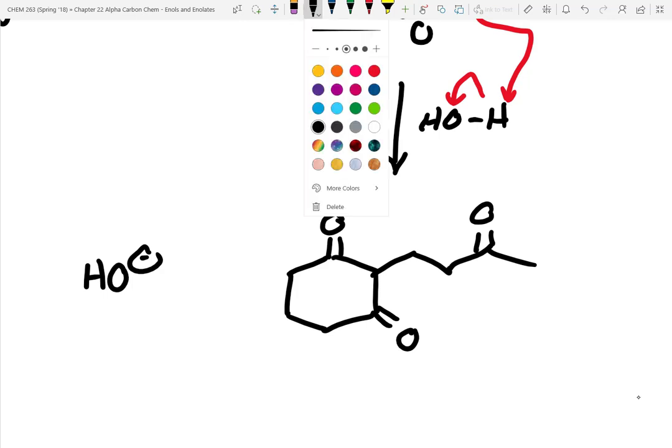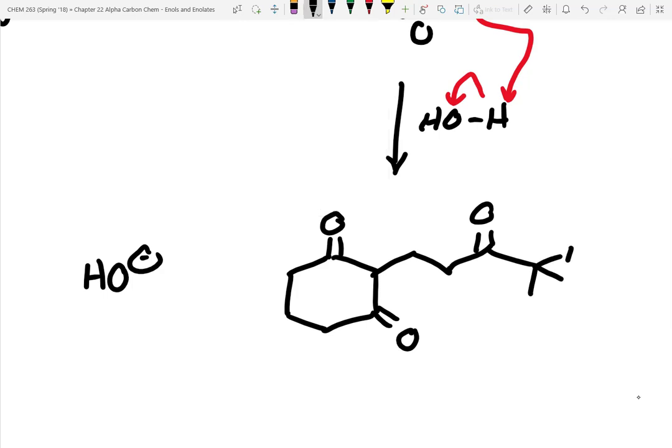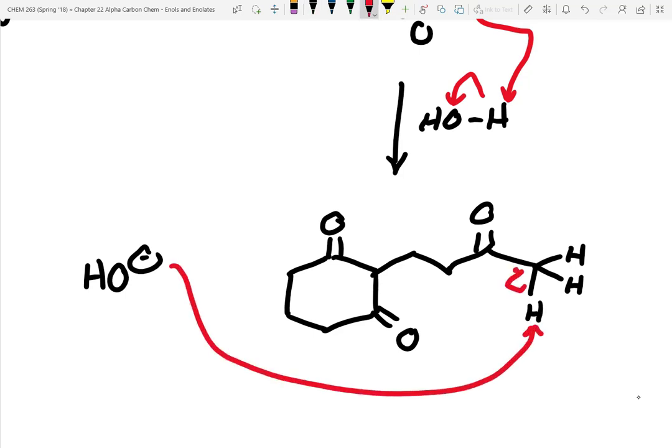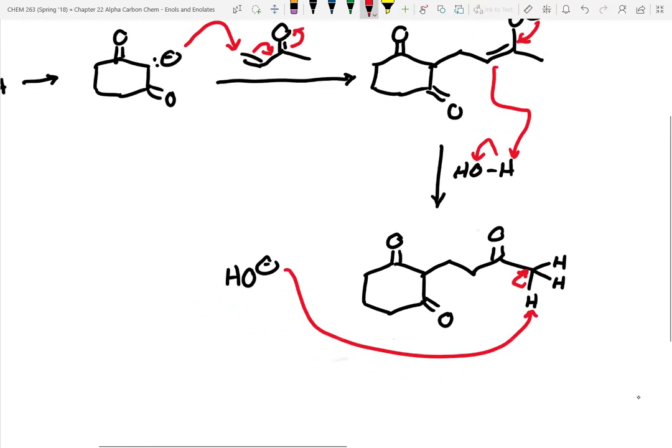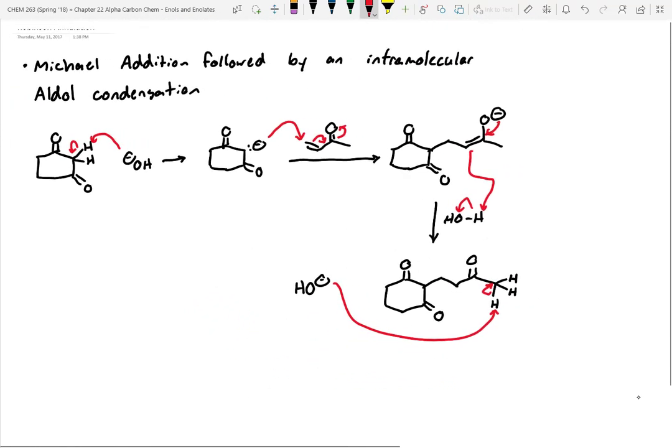So I'm going to draw in these alpha protons. And we're just going to go ahead and snag one of these off. And people will say, well, what about the other ones? Don't they get deprotonated too? They do. Under equilibrium conditions, they'll be deprotonated and you have this complex mixture of enolates floating around. But this is the only one that allows you to go in a forward direction. So this is the only arrow I'm going to show. All right.